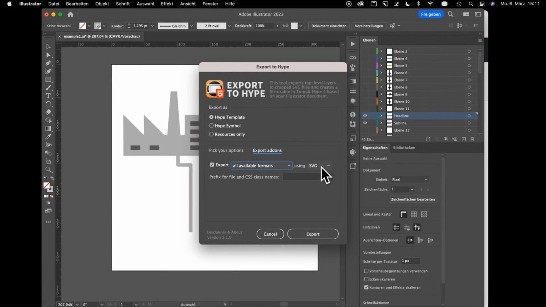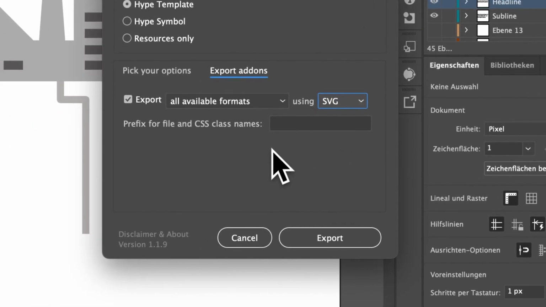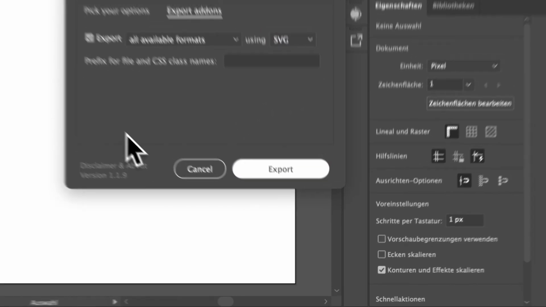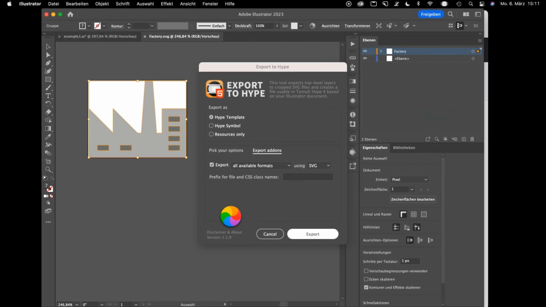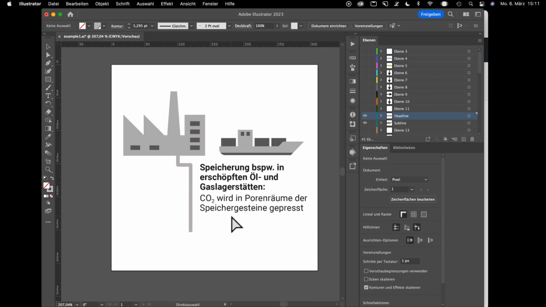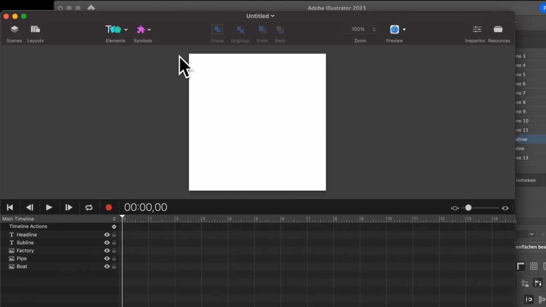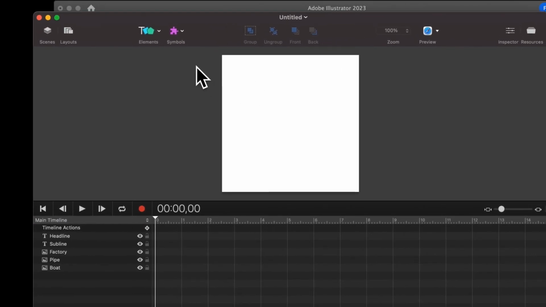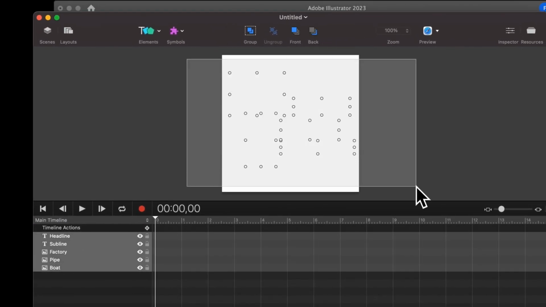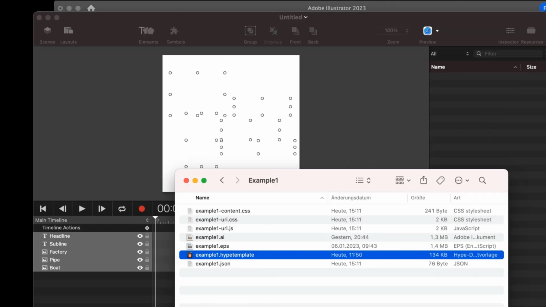You can decide how you want to encode your images. Do you want to have them as SVGs or base encoded SVGs? Let's have a go. In this case, when we open the file, we have all those empty layers, but we created some additional files.